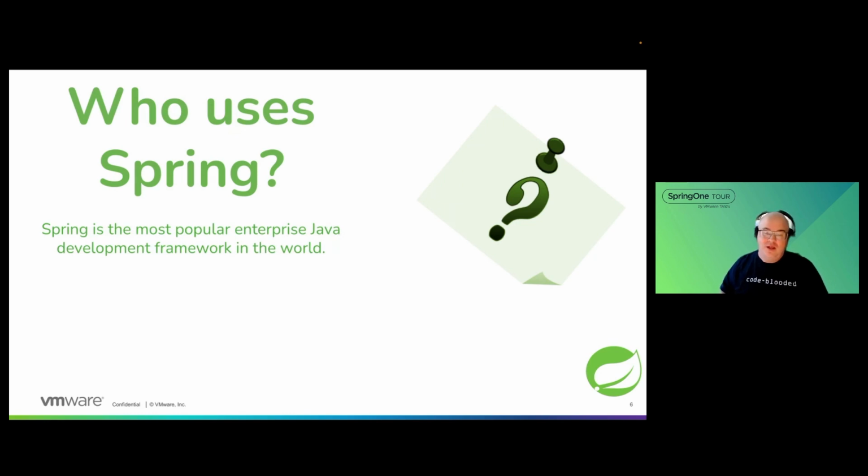Who uses Spring? Deshaun brought this up earlier, but we know that Spring is used across many organizations in the industry. It has a large install base, and it's very likely you've used Spring recently with some application out there. There's a project we're going to be talking about called Spring Boot, and we've seen Spring Boot download numbers growing 50% year over year for over 5 years straight. So not only do we have a large install base, but so many other developers are jumping on board and starting their new projects.